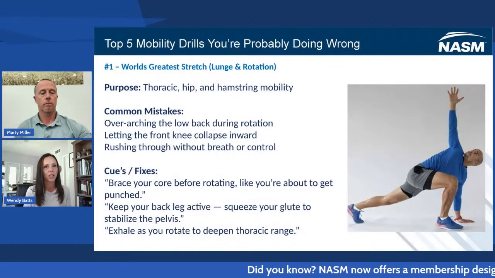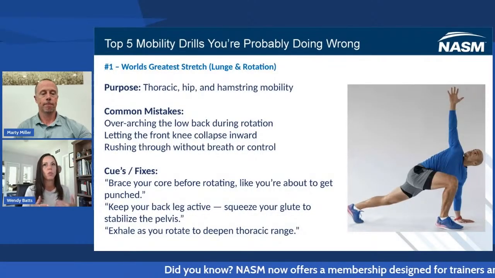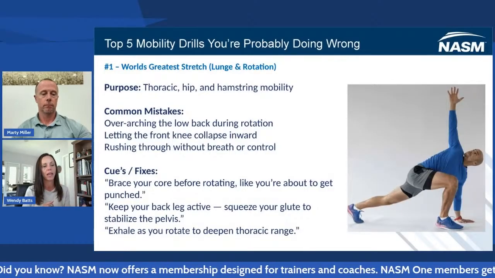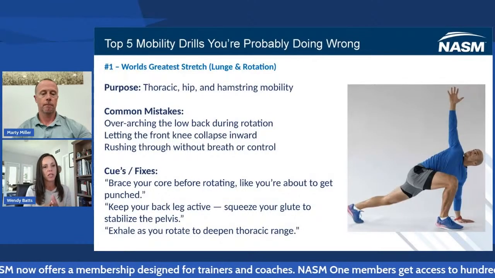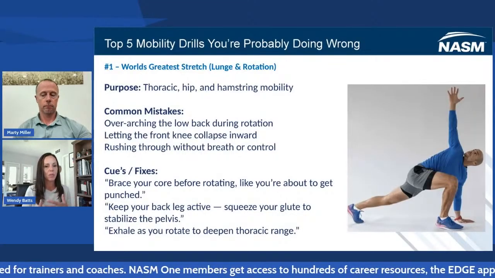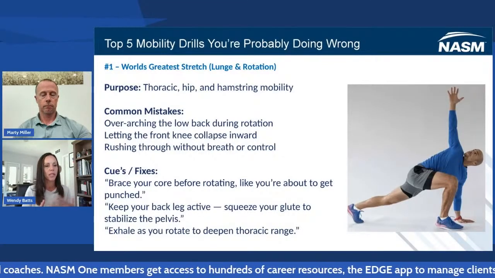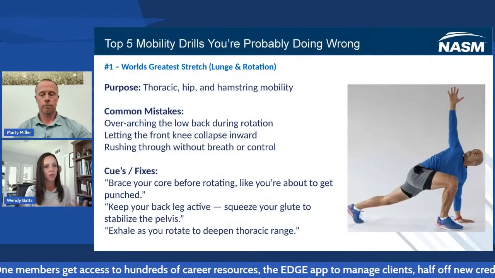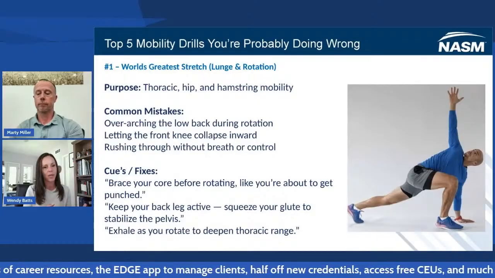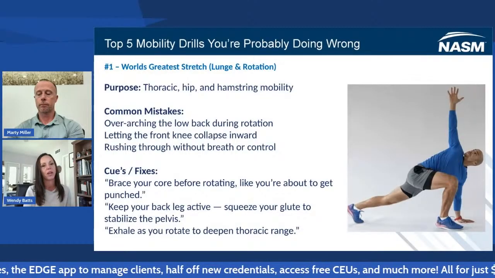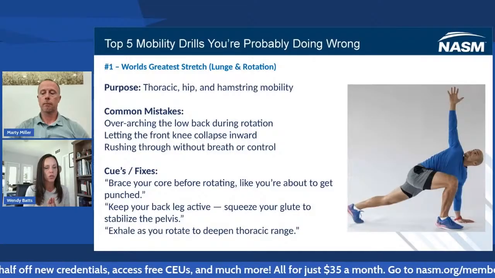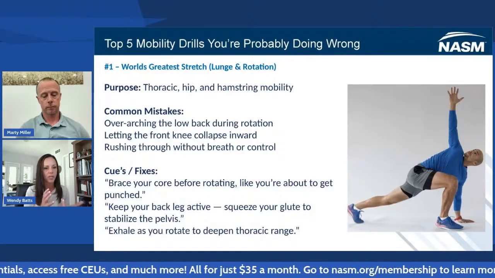So once again, when we do our lunging pattern, we usually focus on really loading that front leg. During this type of stretch, it's good to have load on the front and the back. But if you say keep your back leg active, it's really contracting your quad, trying to get more of a stretch if you're trying to straighten your leg, or if you go into that bend, go ahead and let it bend. And then on the way up, you're adding that contraction. You're really trying to squeeze your glutes and stabilize the pelvis.